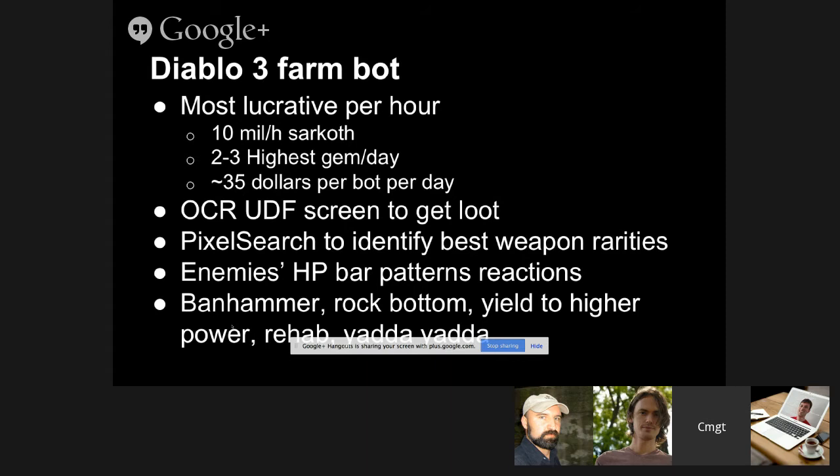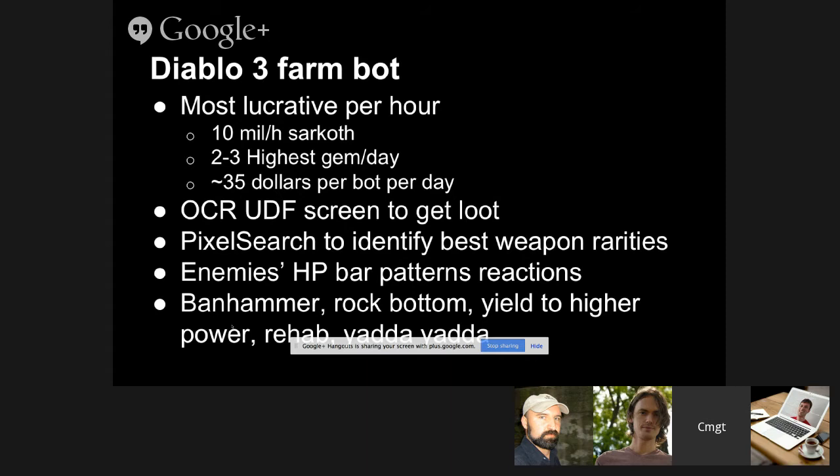There's an OCR UDF as well for AutoIt, so that if you kill a monster in game, and they drop some sort of really awesome item, and you have the text that says, oh, this is plate mail, this is that, and it's a certain color, so you know it's legendary or unique or set or whatever, then you can match and you can find out what kind of item that is with OCR. You read the actual screen, figure out the characters, look at another library that you've built up or some sort of online resource to figure out if that item is worth it, pick it up.